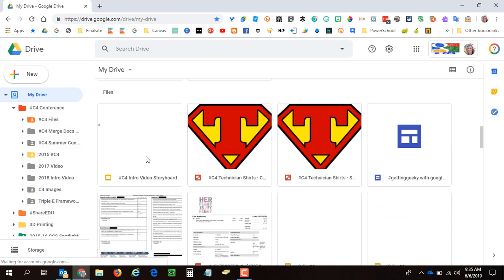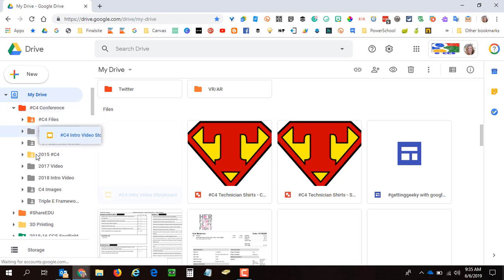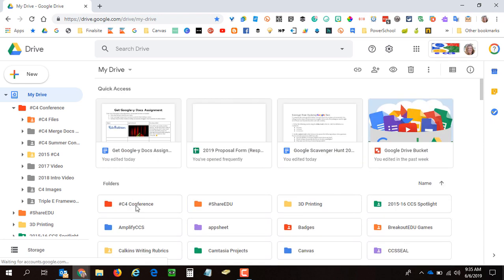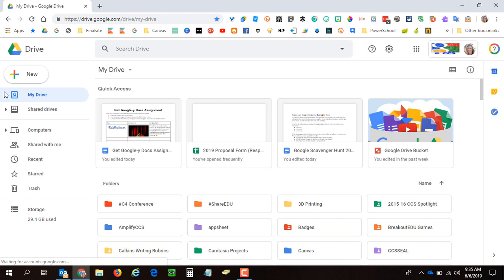So it's really easy to click on a file and drag it into a folder over here on the side, as opposed to trying to drag it up to the folder that I have listed here. So that's My Drive.